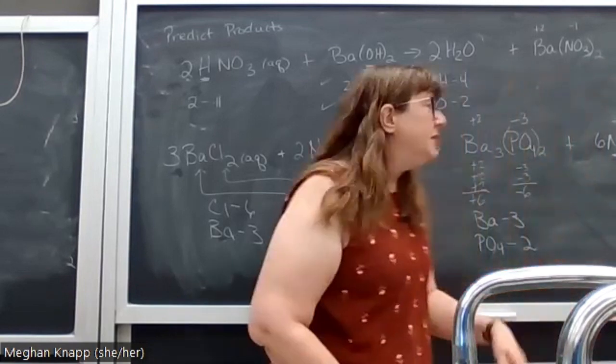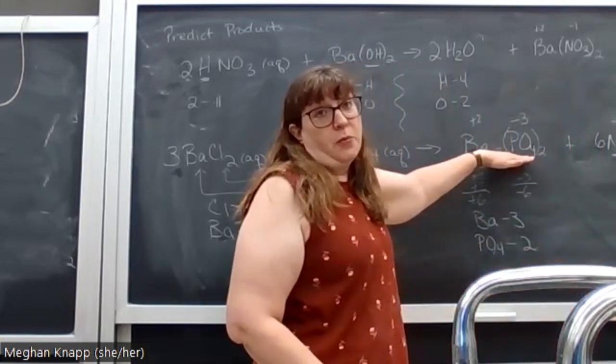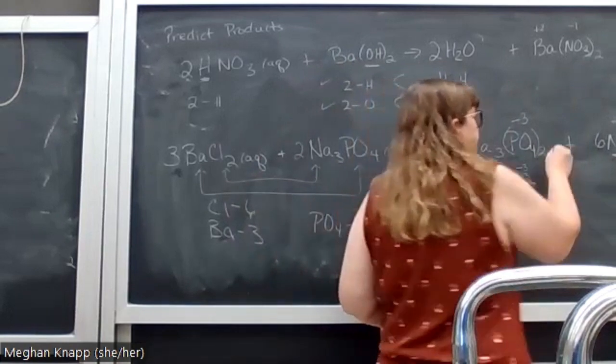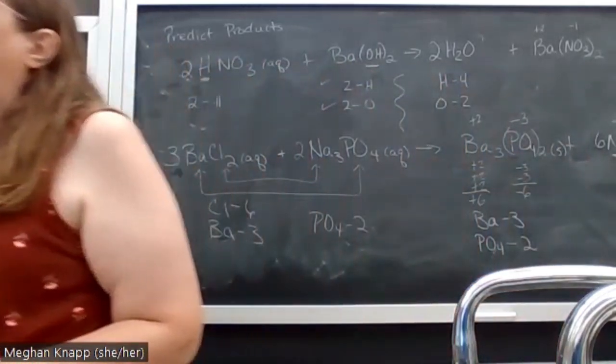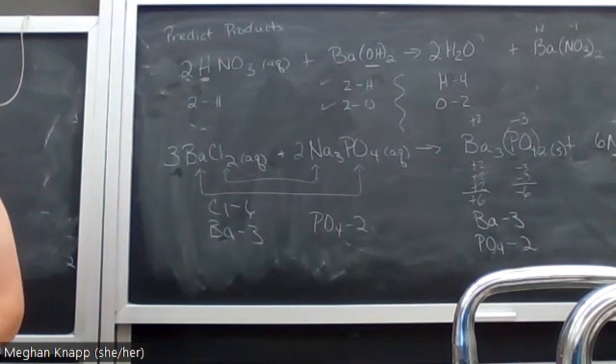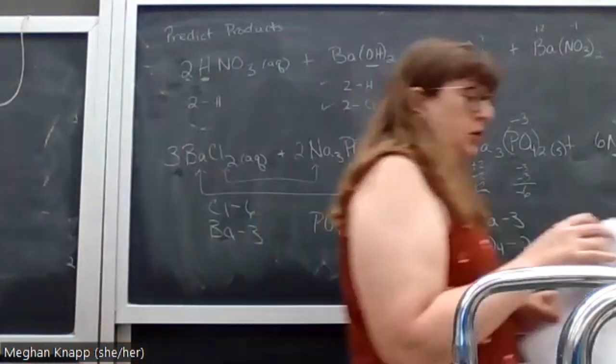So probably this is going to be our precipitate. This is going to be our solid. So what we're going to do now is look at what are the rules for deciding things like this. How can I be sure that that is in the soluble?